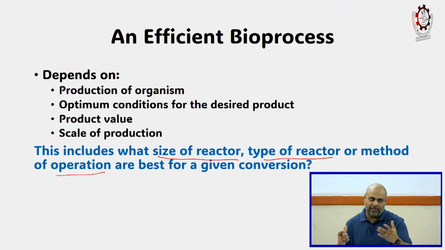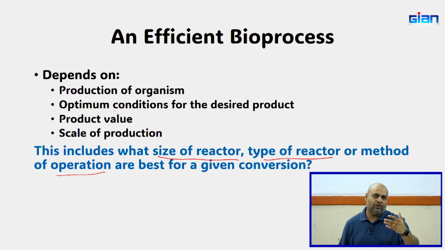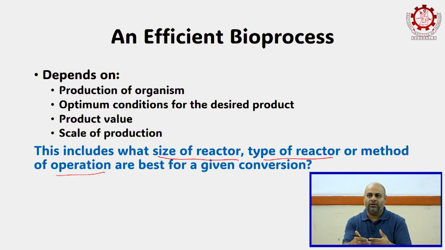A lot of people will require an airplane, let's say. If I'm a billionaire, I will definitely need an airplane, but I'm just saying, as a single person, I might be happy with a bicycle to reach from point A to point B. So depending upon your need, you have to make the right choice in terms of choosing the right reactor, the type of the reactor, the size of the reactor, because all of that will define how energy efficient your process would be. If you're choosing a bigger reactor for a smaller reaction or for a smaller product size, your efficiency is less. Okay.